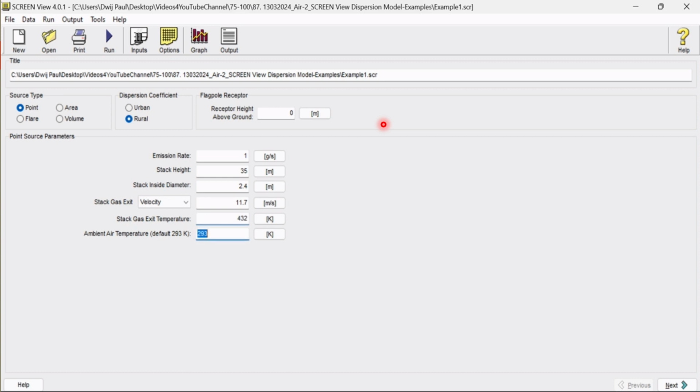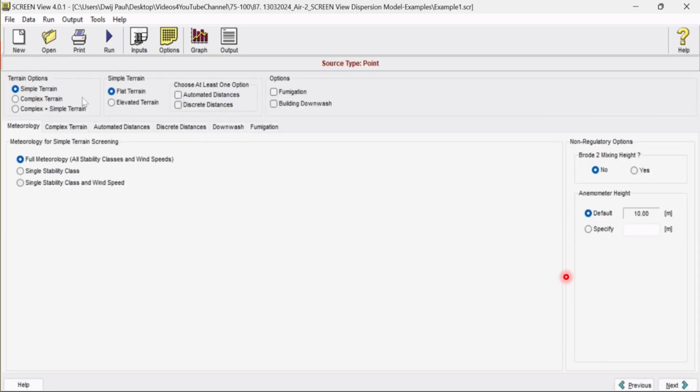You can see here that there is a drop down under the stack gas exit velocity and flow rate, and it is convertible. So then hit next here. The terrain option is simple, flat terrain.